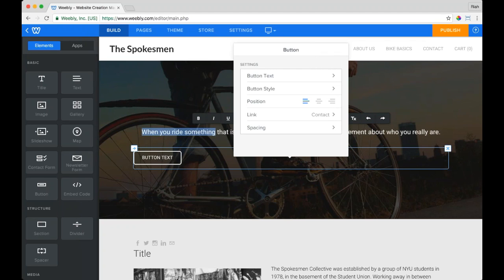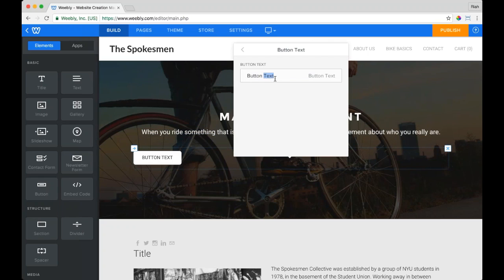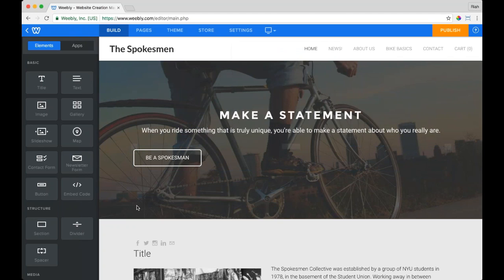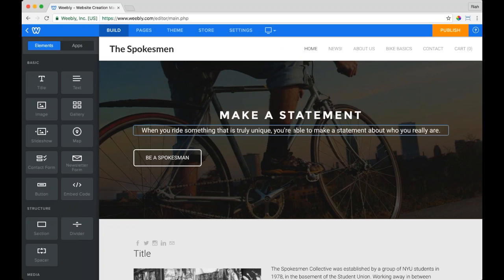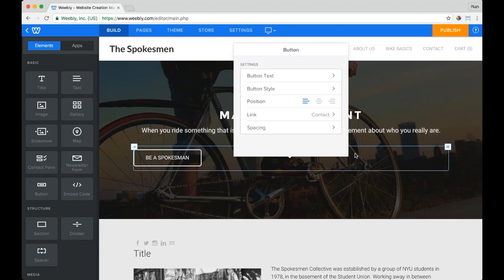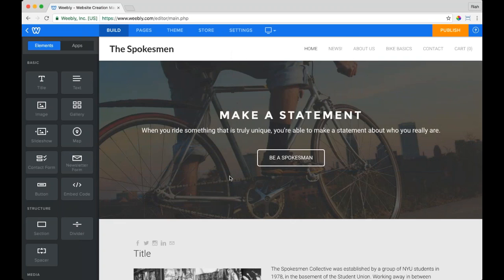Let's change our text again if we can. And make sure the style is what we want. Let's do that one. All right, let's put this in the middle.